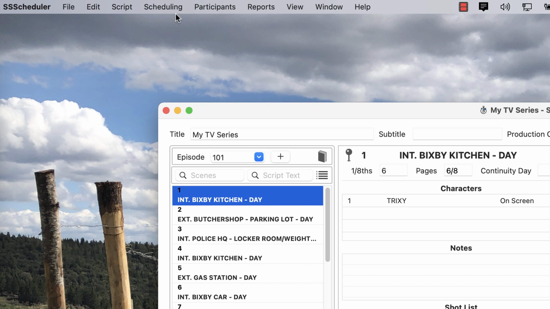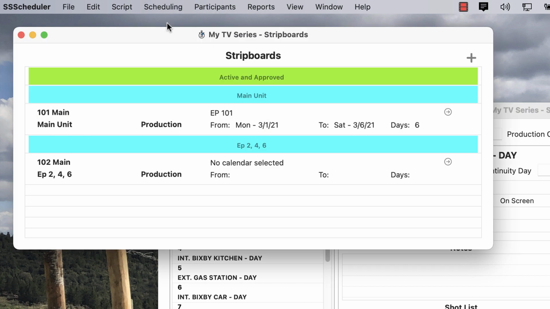I'll click the scheduling menu, then the strip boards menu to open the list of all of our strip boards. Or I could use the hotkey combination of Control-Command-A to open all active strip boards. You can have multiple active strip boards as you work on various scheduling scenarios, but you should try to narrow them down to your actual schedule. Just uncheck the active box on a strip board to move it to the inactive state. It won't go away, but it also won't open if you use the hotkey combination.